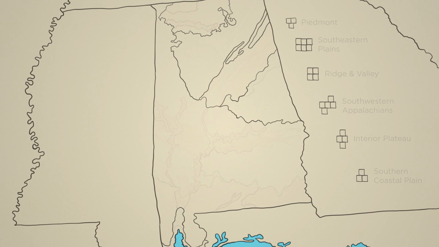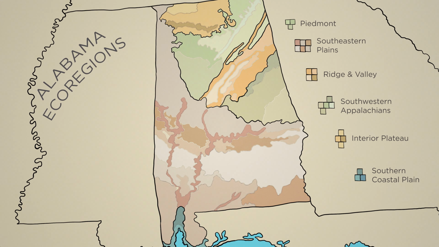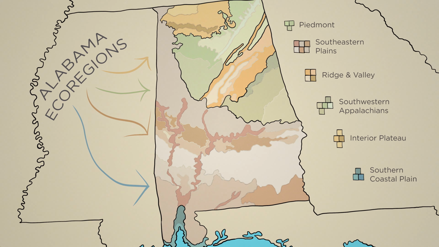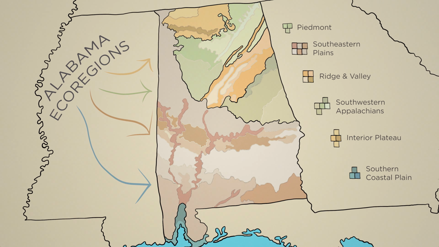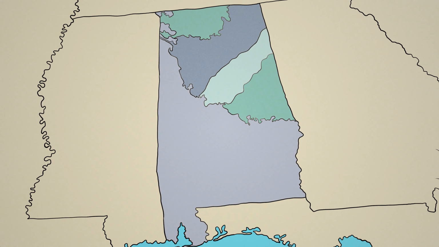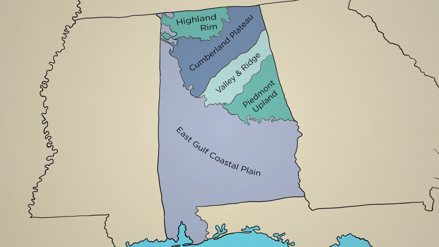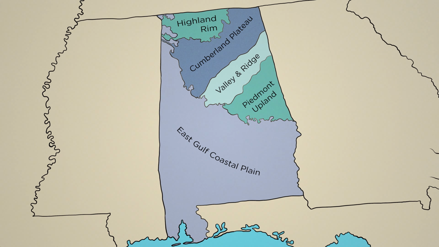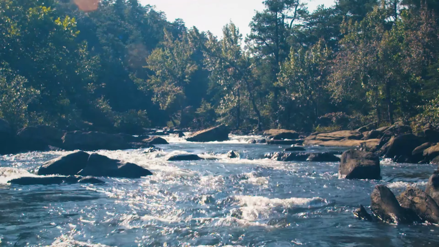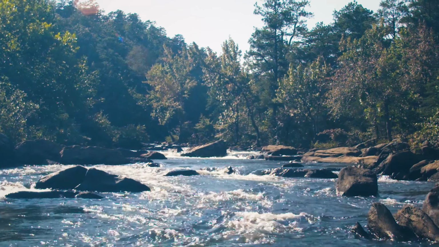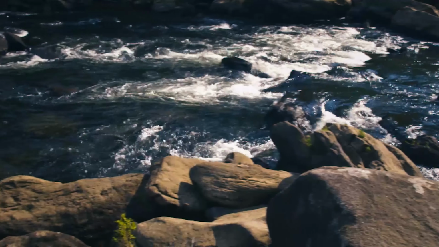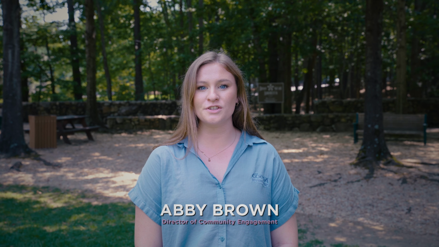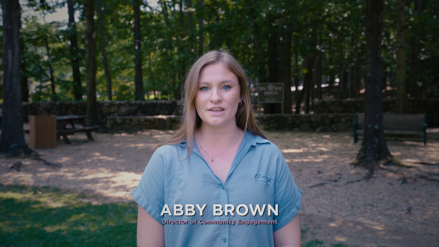Alabama is made up of many ecoregions that help make it the 4th most biodiverse state in the country. Although the Coosa is not made of all ecoregions, many of them can be seen as you go downstream. In the upper and middle Coosa River basins, you can see the Cumberland Plateau, which is the southernmost section of the Appalachian Mountains. This region is home to many cliffs, boulders, and waterfalls like Little River Canyon and Nakalula Gorge and Falls. As you move downstream, you can see the changes in scenery that can be attributed to the river flowing into the Ridge and Valley ecoregion.